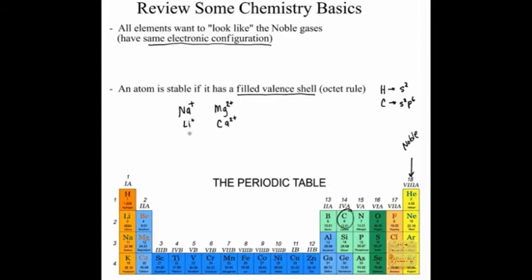Lithium and potassium will have a plus-one charge. How about the halides? Fluorine, chlorine, bromine — what would make them stable? Chlorine has seven valence electrons, so if it had just one more it would have the electronic configuration of argon — a filled octet. It can gain an electron and have a negative charge, giving it eight valence electrons and a filled octet. So the periodic table is a critical resource: a quick glance reminds us what charges certain atoms like to have. Atoms on the far left like to have positive charges; atoms on the far right will have negative charges.